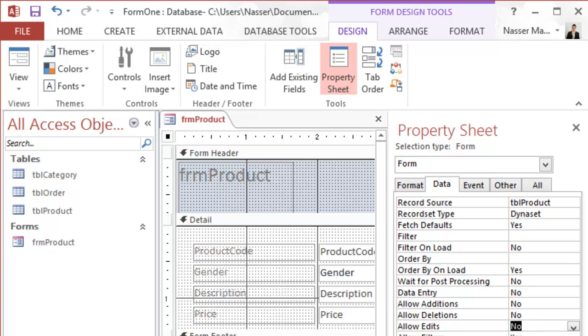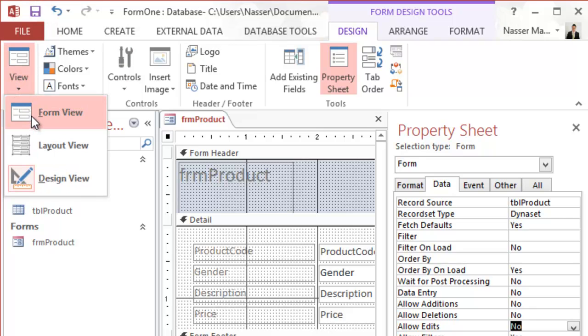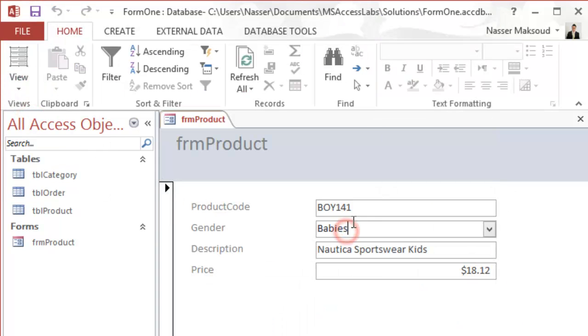Then after you do that, you need to change back to form view. So make sure that you save first, and then change to form view. When you go to form view, if you try to make changes to the text here, you can't. Do you hear my keyboard? I'm trying to edit, but I can't. Why? Because I said my form is not for editing or deleting, just for viewing. This is something that you might consider in the future while you are working with forms.